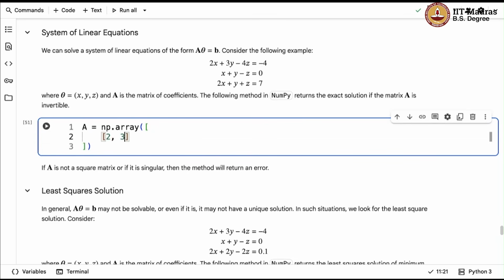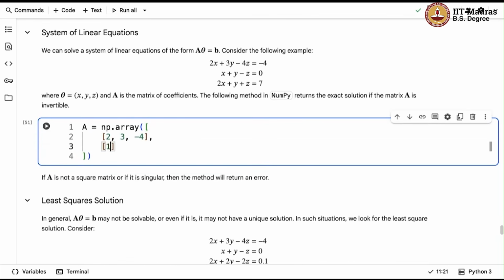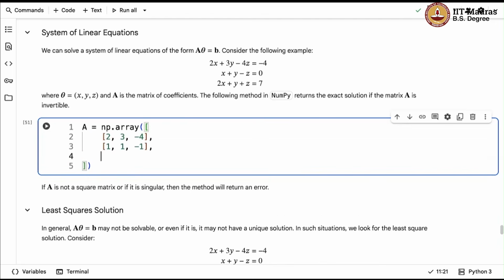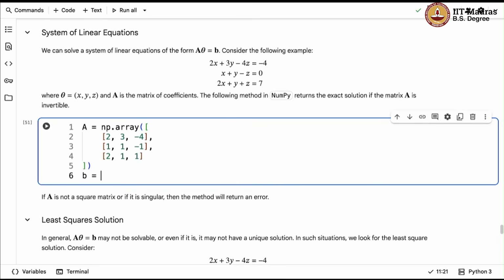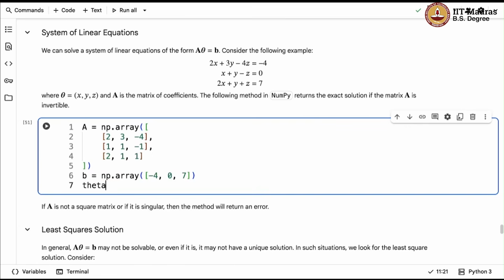So it's 2 3 minus 4. I'm first writing down the coefficient matrix 1 1 minus 1, and then 2 1 1, let's say, and b is np.array of minus 4 0 7, right? So that's the vector. And then what is theta? Theta is np.solve of A comma b.